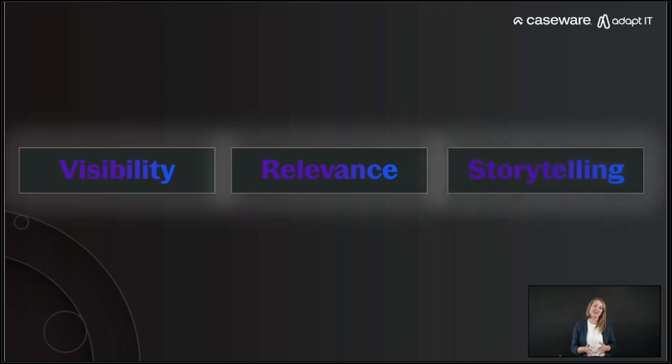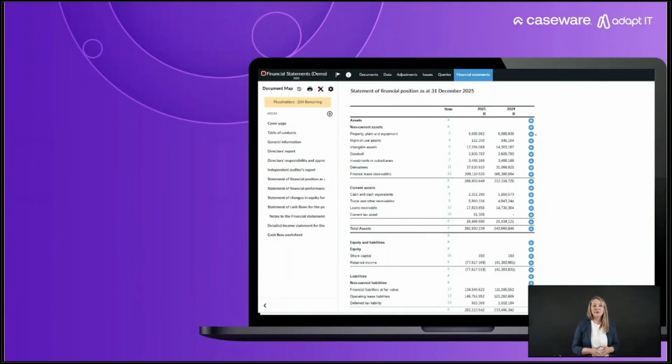And then storytelling. And this one is really up to you. But what I believe it is really to serve our end users is to tell the story of what happened during the year in your entity. This is one of your only opportunities. The standards are there as rules, but you can add the narration to add transparency and to tell the story of what happened in your entity. With that, I'm going to jump into the demo and show you our brand new cloud IFRS financial statements.